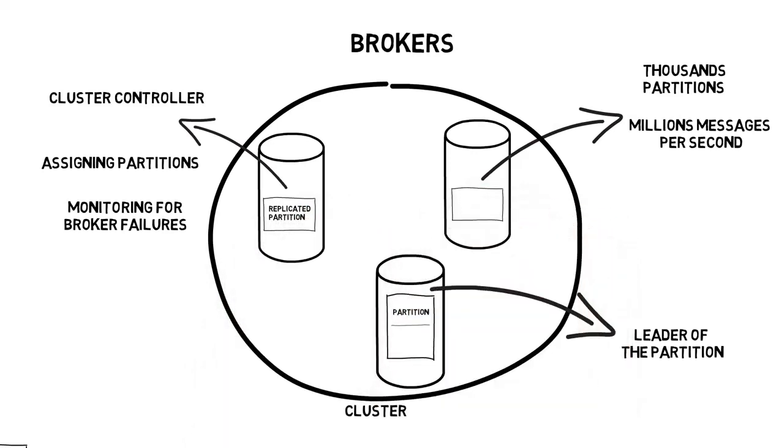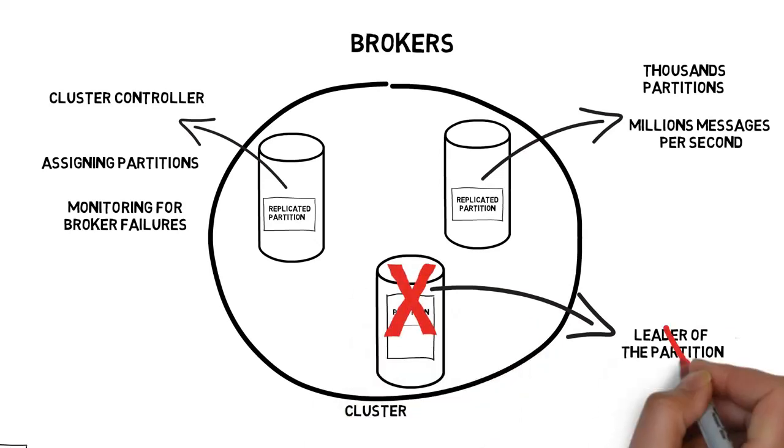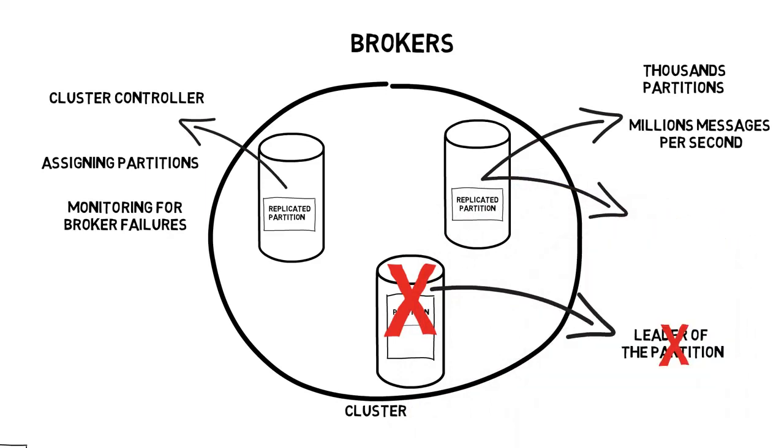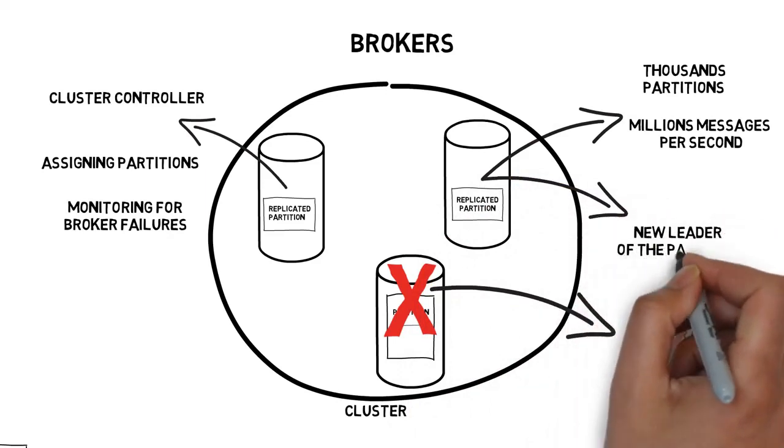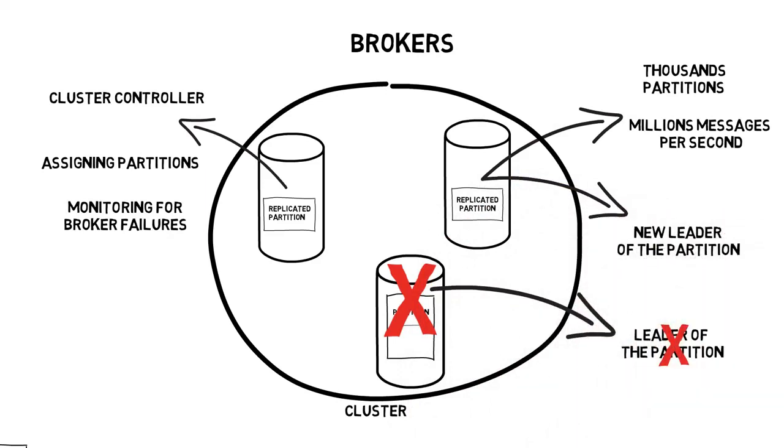This provides redundancy of messages in the partition, such that another broker can take over leadership if there is a broker failure. However, all consumers and producers operating on that partition must connect to the leader.